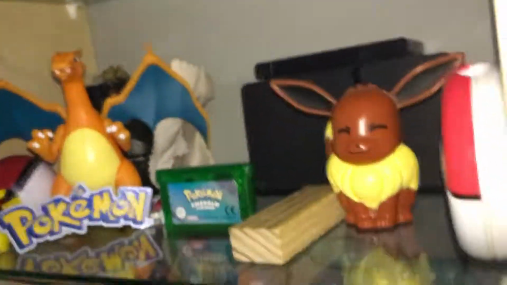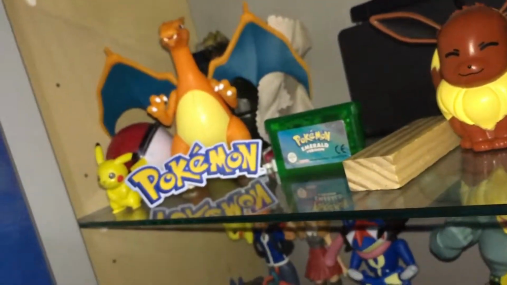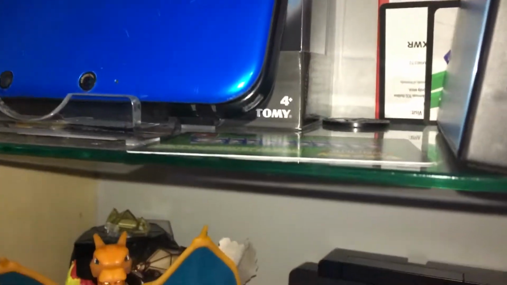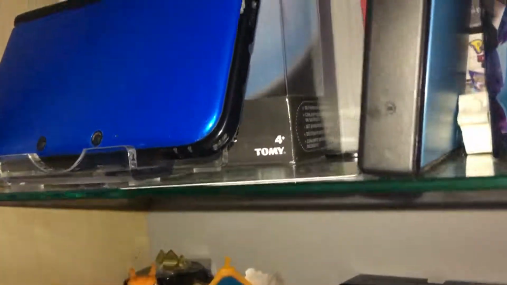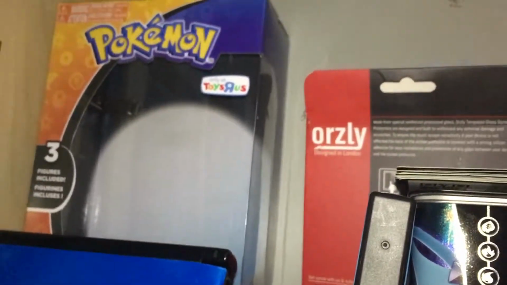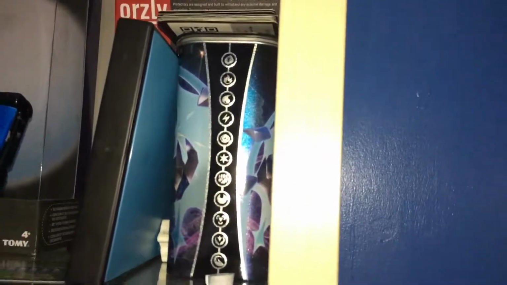And this is where the Lily Figma's going to go when I get her, because I am getting the Lily Figma, hopefully. I've just got to convince and then just actually get it, but it might take a while. Then we have my 3DS, and it's on a phone stand, which a YouTuber had in his video. I don't remember who it's called, so I'll put a link somewhere to say who it is. Then we have the box of the Decidueye figure, which says Toys R Us, rest in peace.